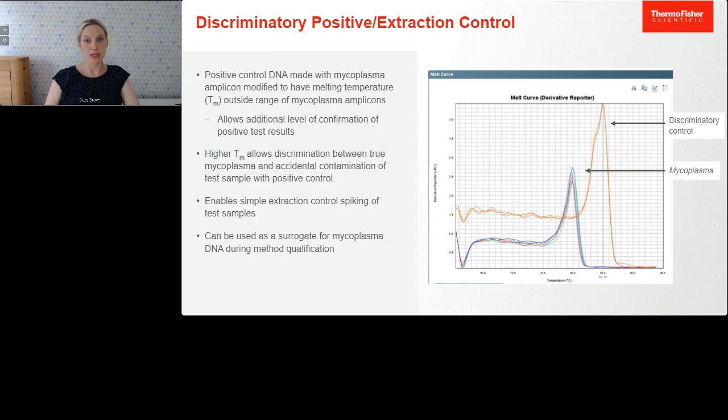So at the same time, the DPC is maintaining the same extraction behavior as a genuine Mycoplasma DNA, and we use it as a simple extraction positive control and spike directly into our test samples at the beginning. And we can do this without the risk of unrecognizable cross-contamination. Furthermore, we use the DPC as an inhibition control. So at the PCR level, we spike to determine whether a sample matrix has any impact on the PCR itself. Therefore, the DPC is removing the possibility of both a false positive or a false negative Mycoplasma result.